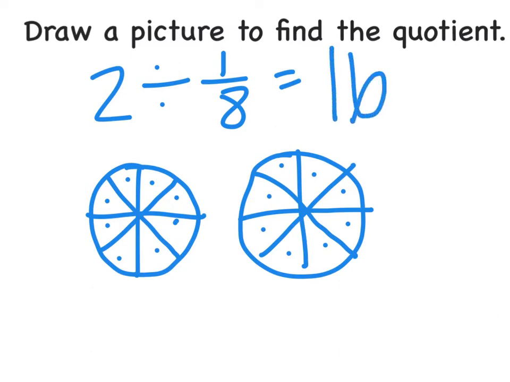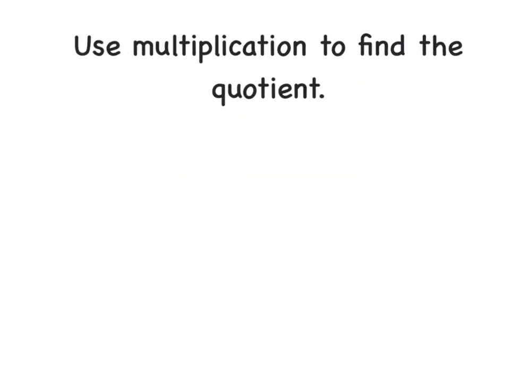Again, I get something bigger than I started with, which is what you should expect when you're dividing a whole number by a little unit fraction. I'm taking 2 and I'm splitting it into little tiny pieces. Think about a pizza. They normally cut pizzas into eighths. If you order 2 pizzas, you're not going to get just 2 pieces. You're going to get lots of smaller pieces, like 16 pieces.